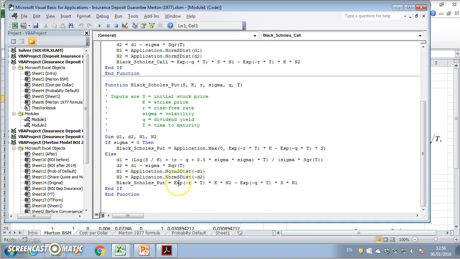The put is the exercise N2, where N2 in this instance is negative d2, and N1 is N(-d1). It's e^(-rt) times exercise times N(-d2) minus e^(-qt) times S and N(-d1). For the purposes of this estimation, q is going to be given as zero.